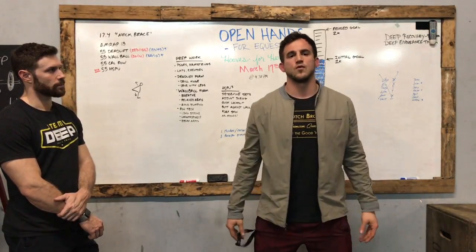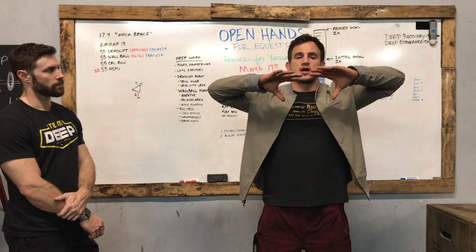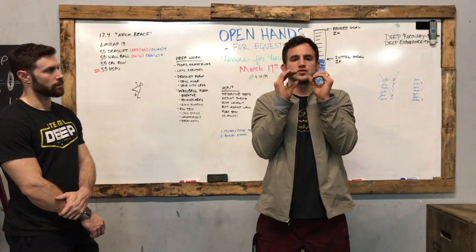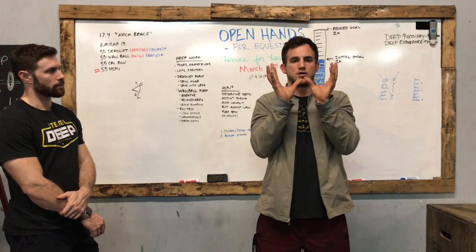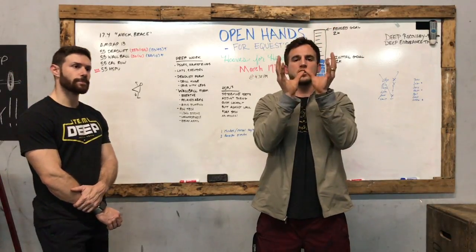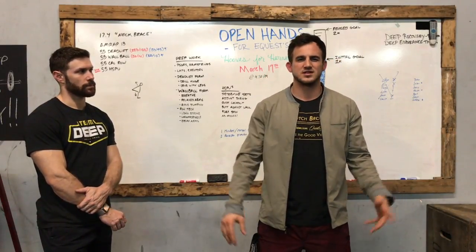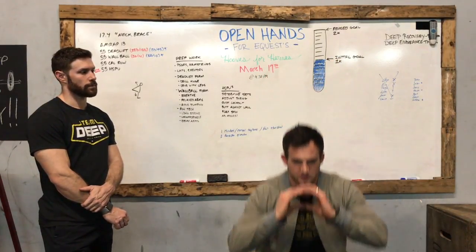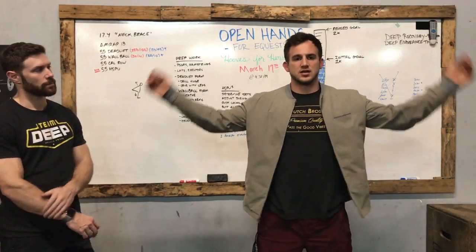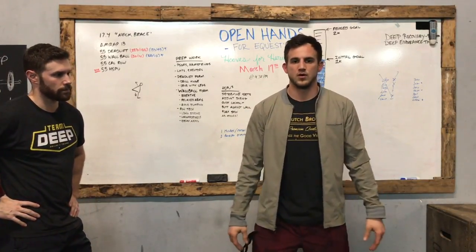Okay, as far as the actual form goes, what you want to do is not keep your elbows up. That's going to blow up your shoulders. You want to keep your elbows tight and almost with your shoulders forward. You want your hands to be right under the ball, so you're naturally going to have the ball higher instead of squeezing it together. What a lot of people like to do that requires a little bit of additional coordination is doing the swim. What that allows you to do is shake out the shoulders and also keep them lower for longer.